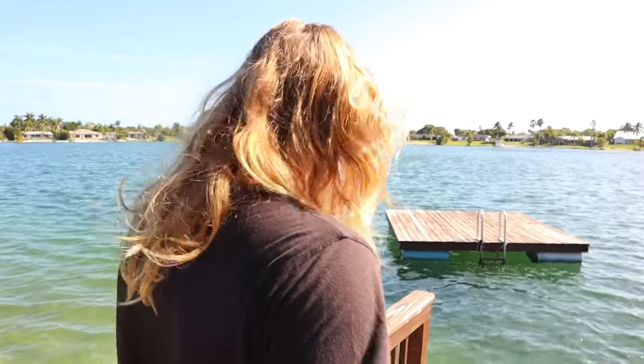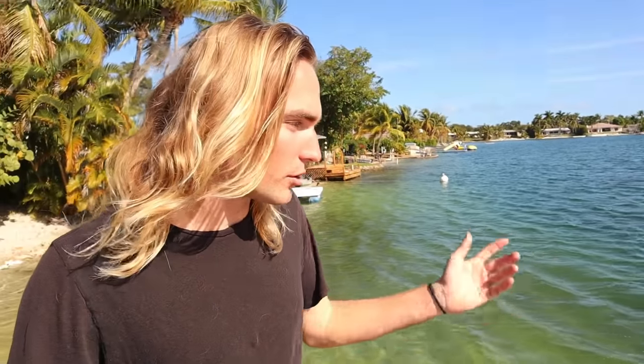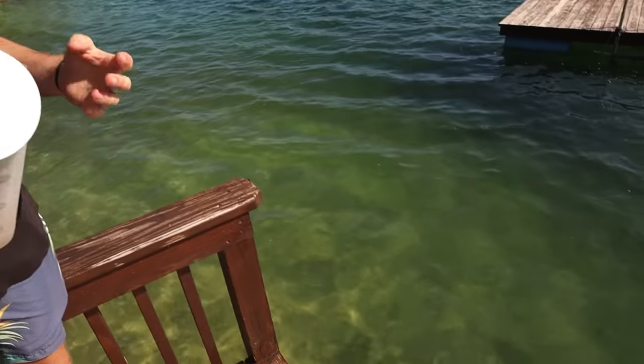Yeah, so usually my mom or me will come out here, and we have all these different types of turtles in here. Red-eared sliders, red bellies, yellow bellies, Florida cooters, soft-shelled turtles. Basically, a lot of invasive turtles. So if we do this trap today, you told them about the trap already? I told them about the trap, and we're gonna be keeping the turtle. Well, depending on what we catch.